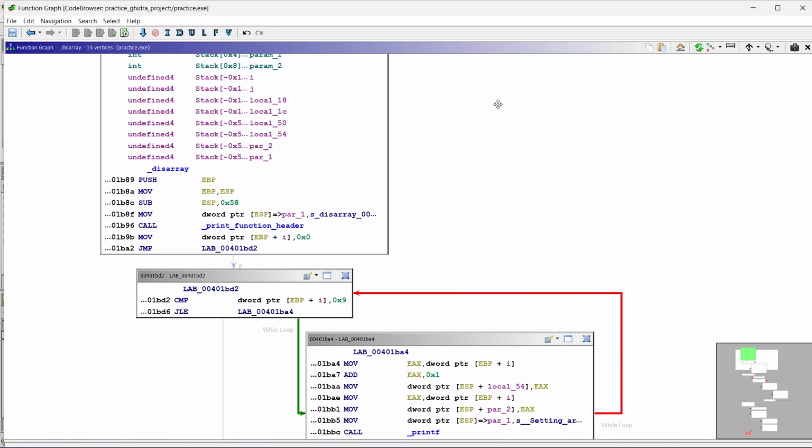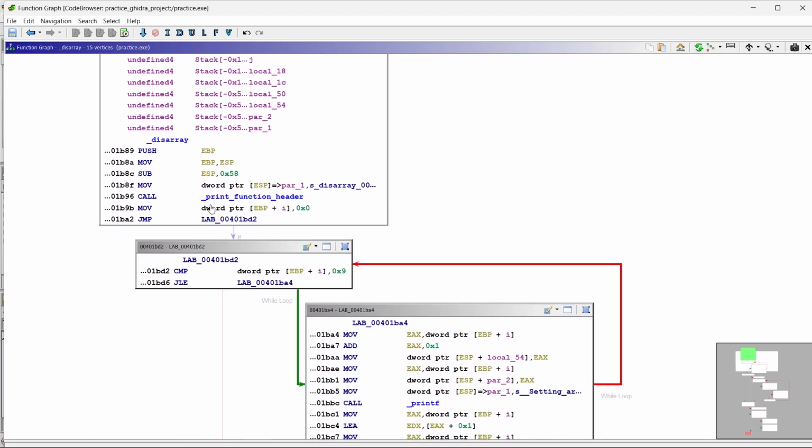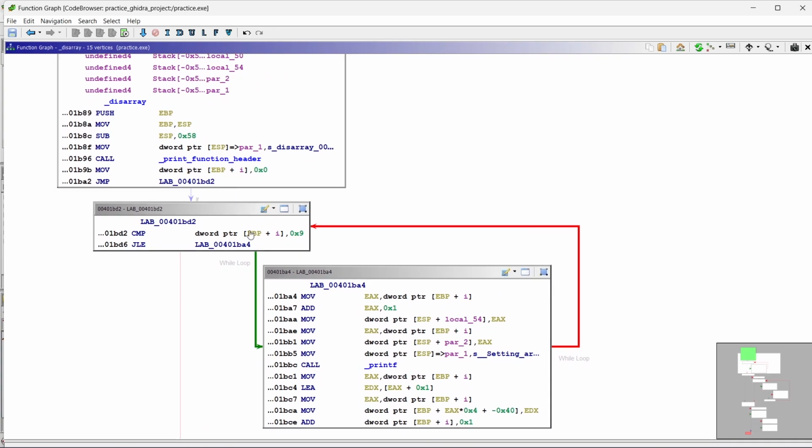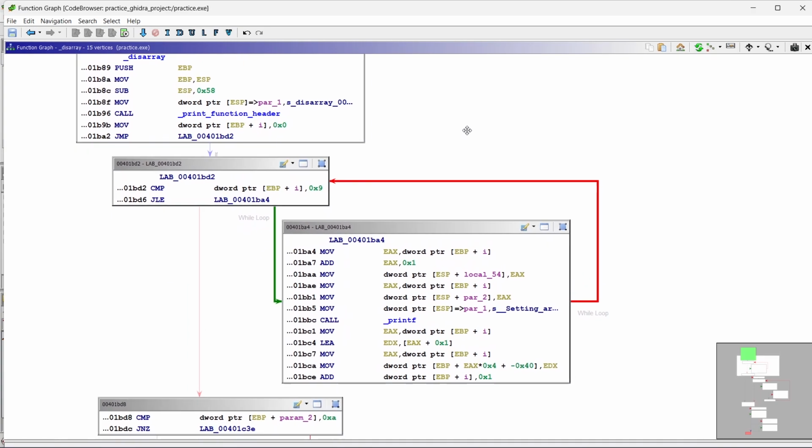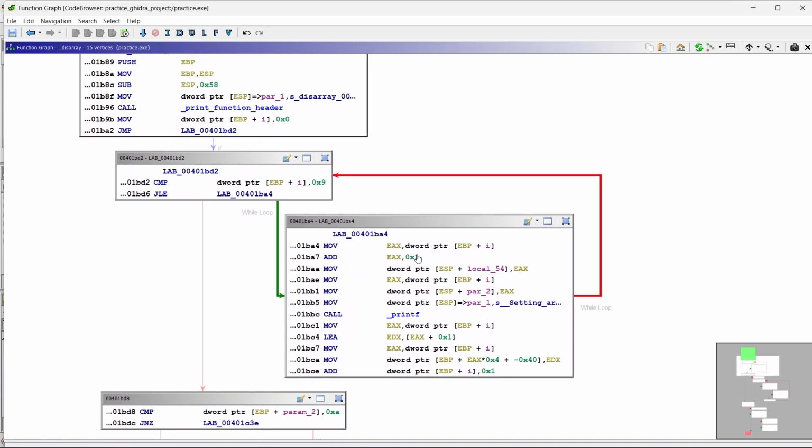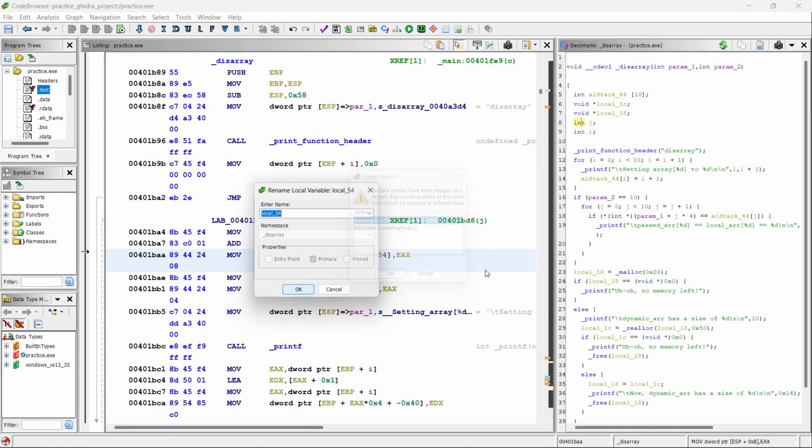All right, so I'm going to stay in the function graph for now. And you can see I've already relabeled a lot of the variable names here. So again, we print the function header, then we initialize i for our for loop, where we're going to initialize that array. This is the exact same loop we saw in the main function, where we set the numbers 1 through 10 into that array, which should be, let's see, passing in EAX. Yep, that should be this one right here. So I'll go ahead and label that as our local array.